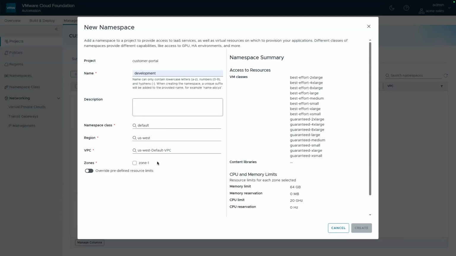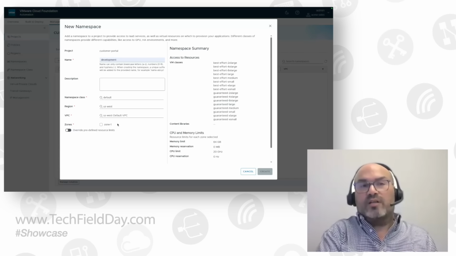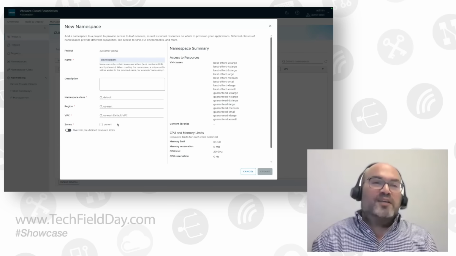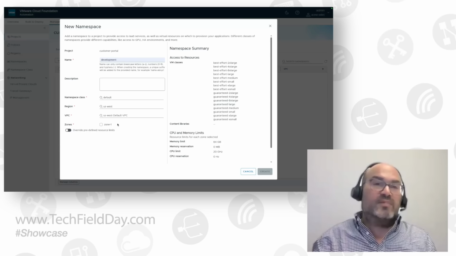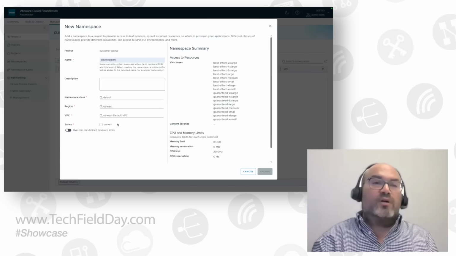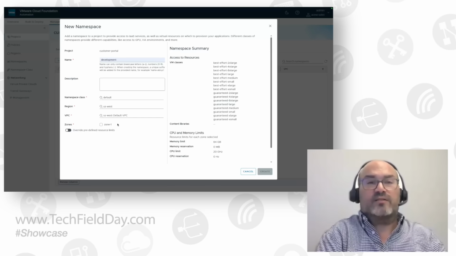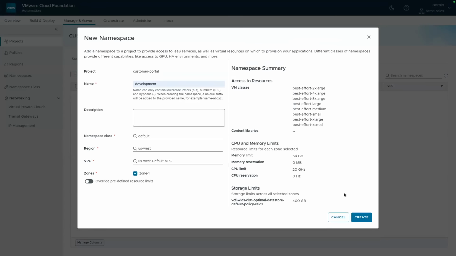And then the VPC. Now, I really didn't talk very much about the VPC. We've had some integrations with the VPC historically, but this is really new in the product in terms of how much we're using it now. So this is going to create a lot of isolation from the networking standpoint, because this VPC, we could actually connect this namespace, this particular organization or project, to transit gateways that will go up to maybe a dedicated provider gateway, which can be connected to a T0 in NSX. So we can really get real network isolation between these organizations. And then we just pick a zone that we want to consume from, and so forth.